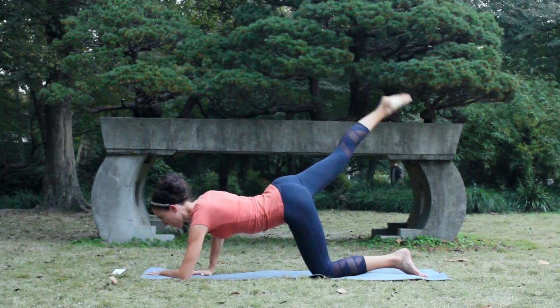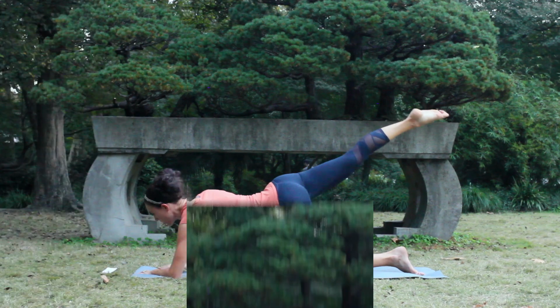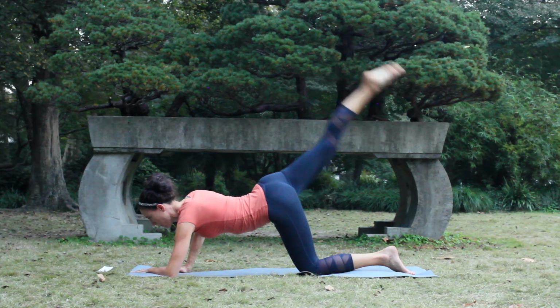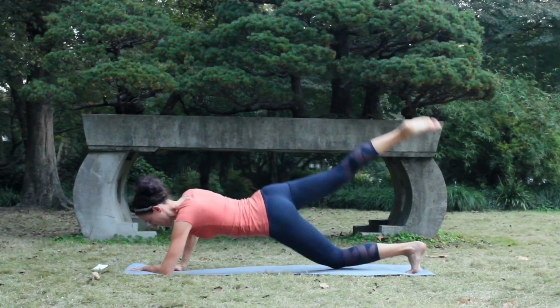Almost as if you're working with a rubber band. Point the toe nice and long. Straight leg lifts, up and down, lift and lower. Pulse it out. Breathe, don't hold your breath. Keep going. Lower all the way to the floor.